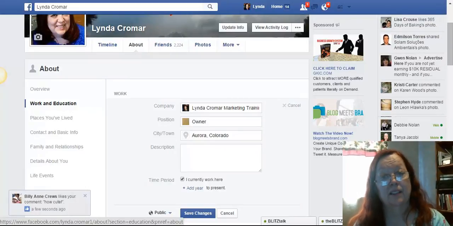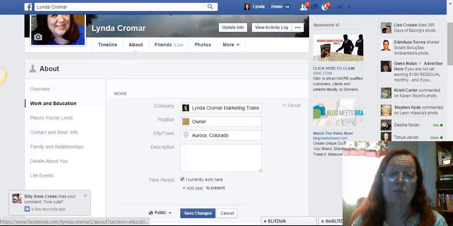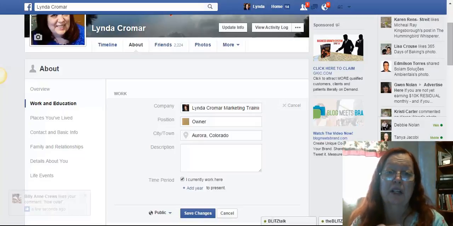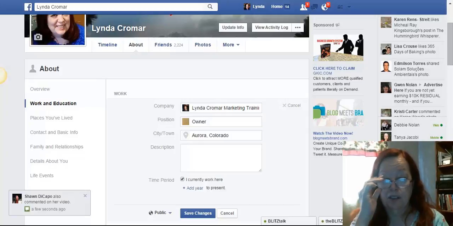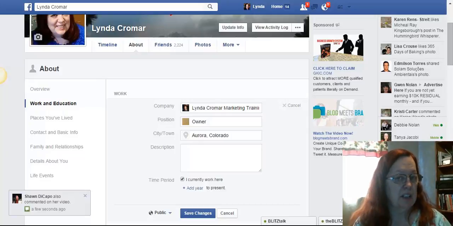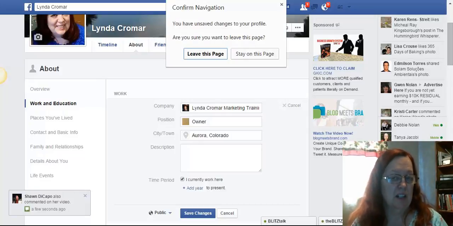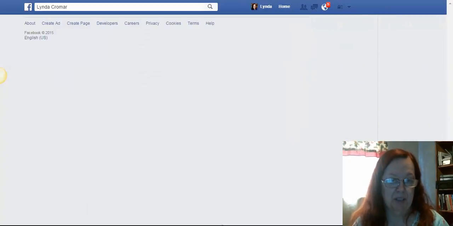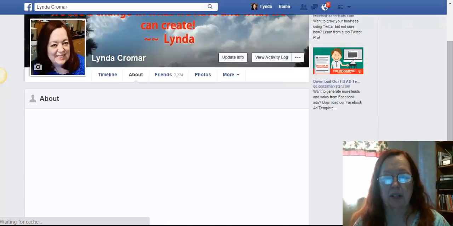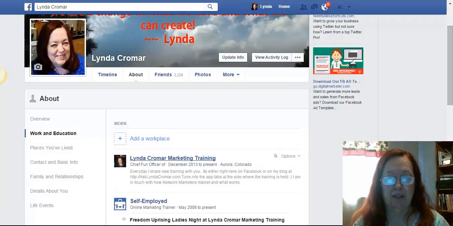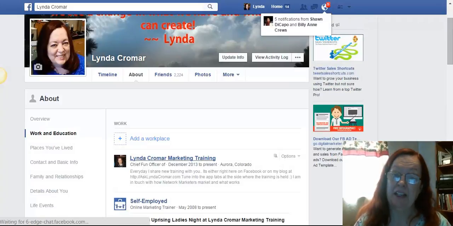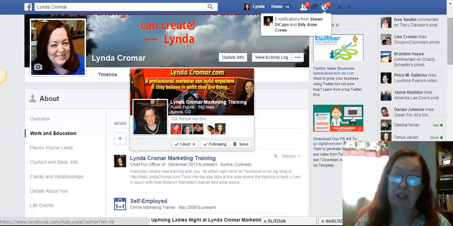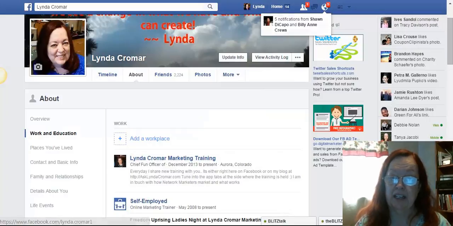If that was brand new and I didn't save it, I'd want to leave the page because I don't want to duplicate the same thing. But mainly you want it to look like this. You want it to be a link that shows up, and it also shows up on the timeline.